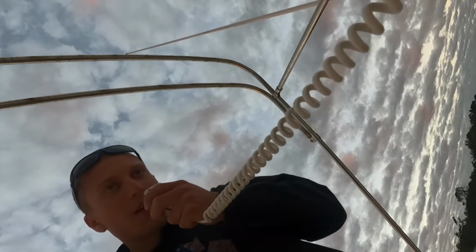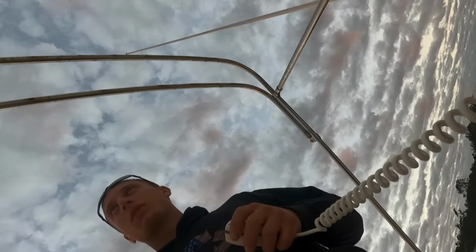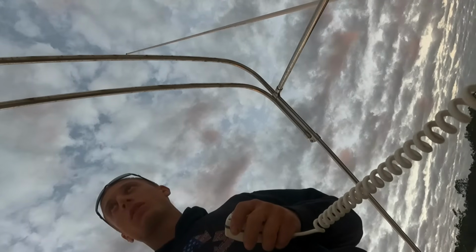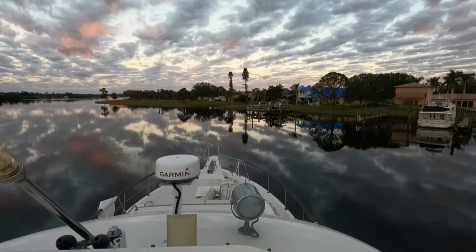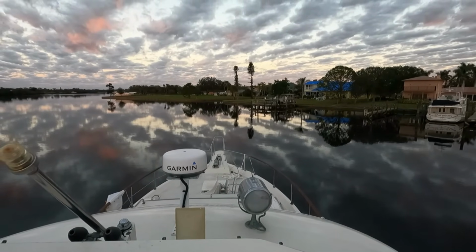WP Franklin Lock, this is Bella Rose, over. Yeah, this is Franklin Lock, go ahead. Hi Franklin Lock, we are an eastbound motor vessel getting ready to pull the anchor up and come through, if that's alright. Yep, good copy, Cap. Let me get these lowering gates open. It'll be a few minutes. Once fully open, you'll get a green light. Come on in, chamber's yours. Make sure everybody has a life vest on, and catch lines on your starboard side, one bow, one stern. Good copy, thanks. Look at that, that windlass is beautiful.